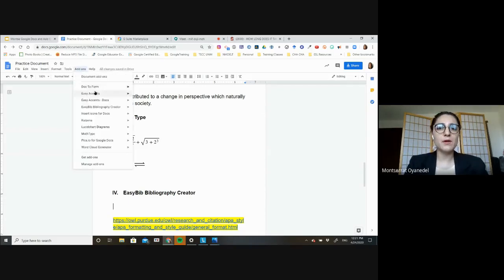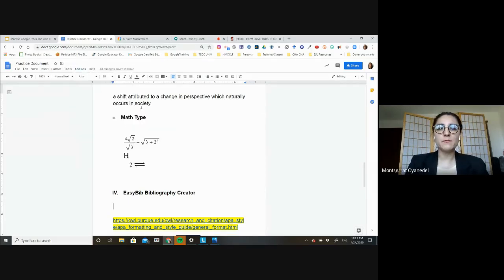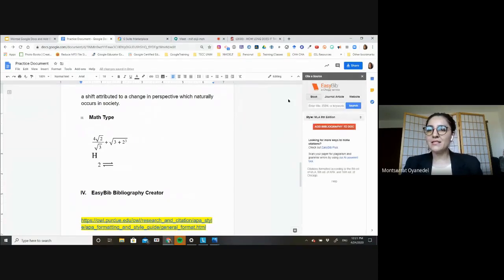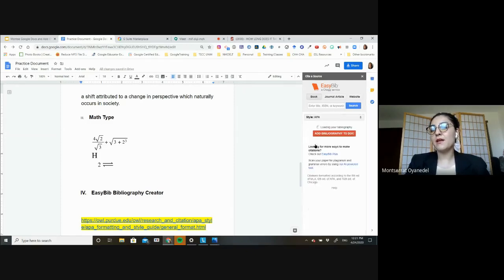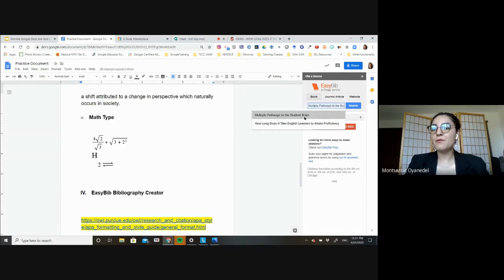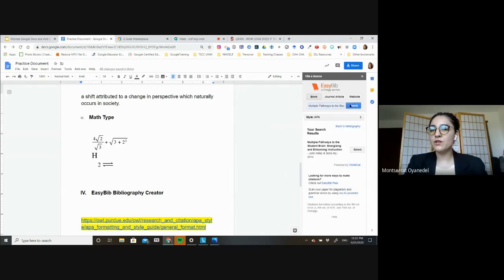So go to add-ons, and then we're going to click here, EasyBib, manage bibliography. And as you can see on my right, you have three options to find the article, right? A book, journal article, a website. I'm going to use a book. And also here, you can choose the style. I'm going to use APA because that's the one I've been using. As you see, I was just playing around, and I'm just going to use this awesome book that we all know because we've been using it, from Janet Sabina, and then I just type the title. I'll use the book option, search, and that's it.